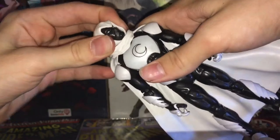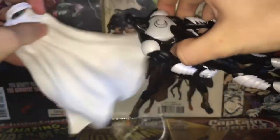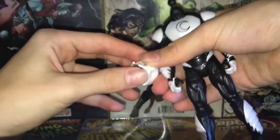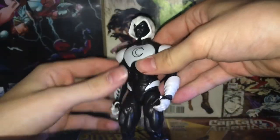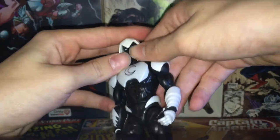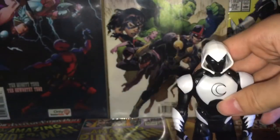So yeah, you can take off the cape, I believe. I'm not gonna take off the hood. But yeah, here he is without the cape, so you know, he looks pretty cool, I guess. I think the hood's glued on there. But yeah, I know he looks kind of cool. I like him better with the cape though. So yeah, let's take a look at his articulation.